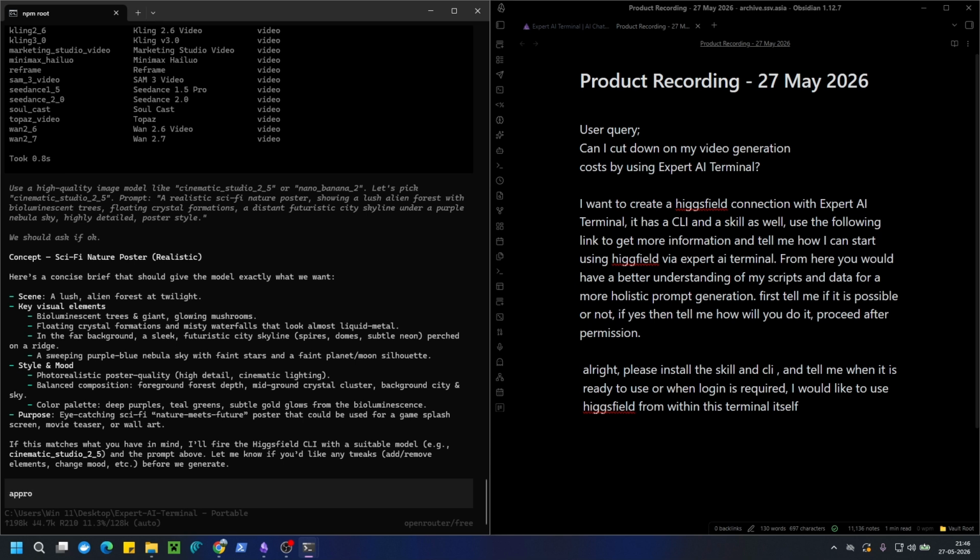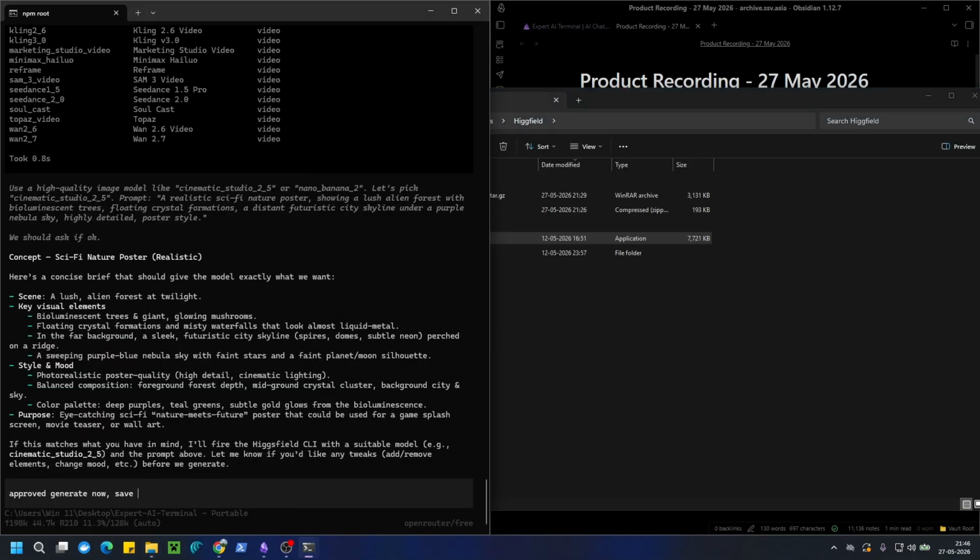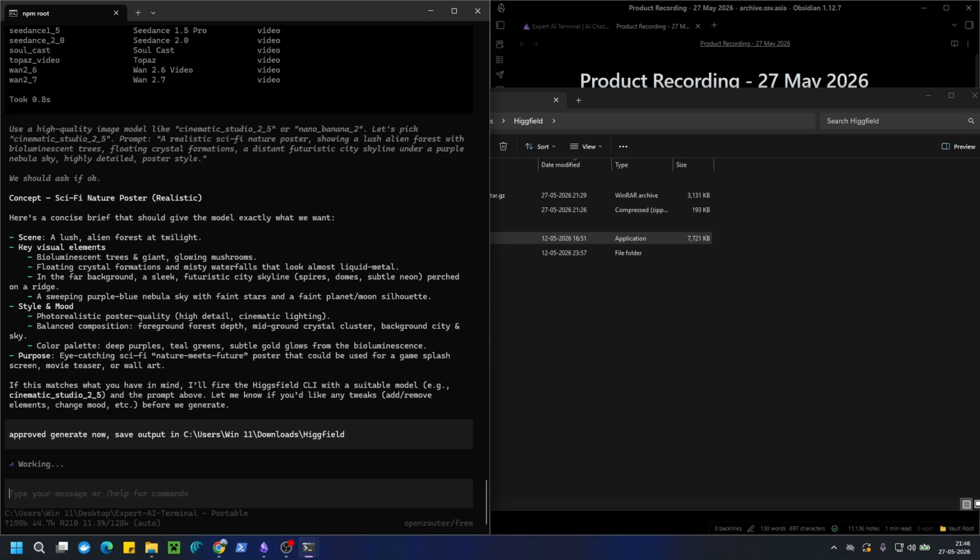I will now just go ahead and say approved, generate now, save, and now I can also provide it with a particular file path where it should save all the outputs, and let's see what it does.